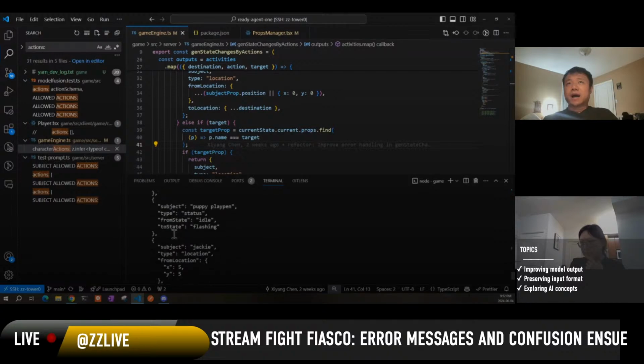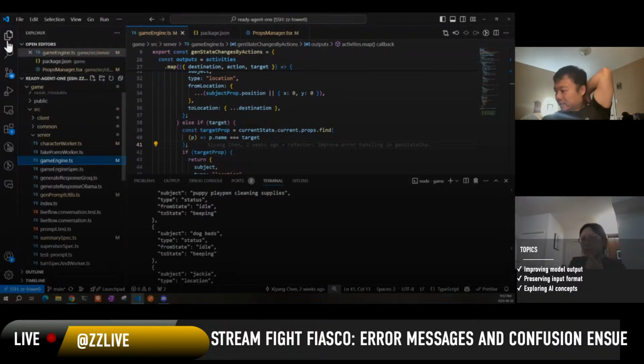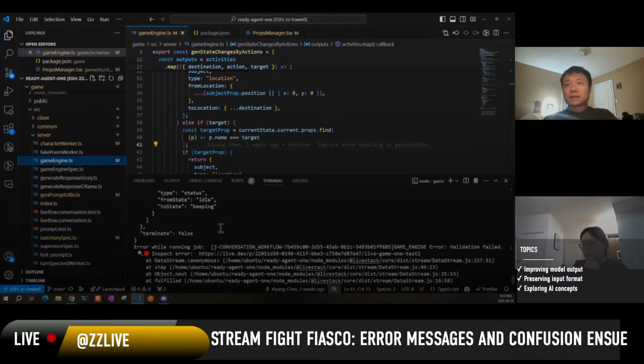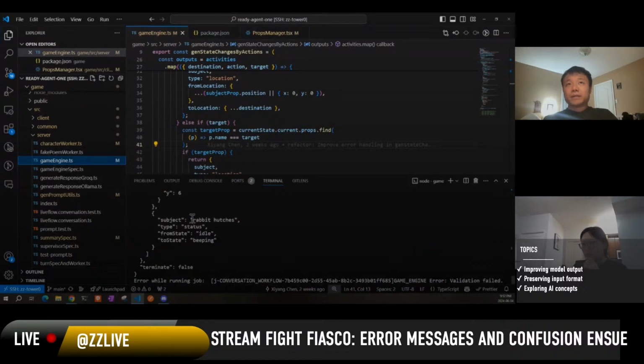That means it's the output of history entries. So it's not actually mechanically generated like I thought. I thought so too. So maybe it's a coding issue.